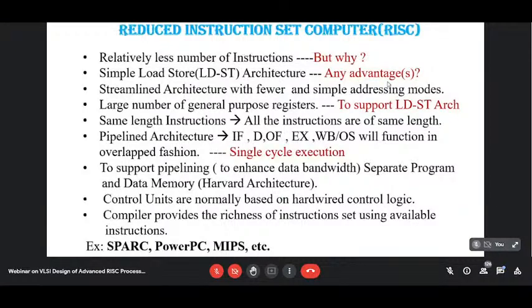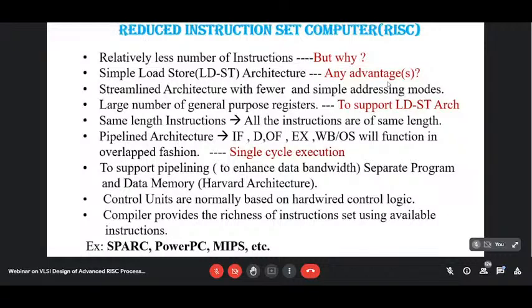If at all you require them, then you should have some means so that you can make those using some other instructions. More instructions means your control unit complexity will be more. Complexity being more means more silicon area, because you will require more logic gates, more transistors, more area, more power dissipation, and more chances of failure. So if you discard those and use fewer instructions, you save huge silicon area, and you can use that silicon area in an efficient way.